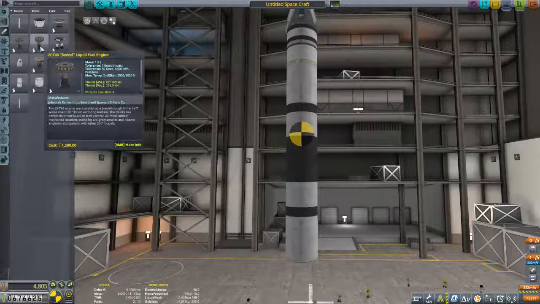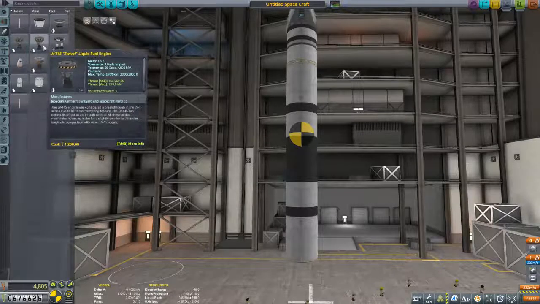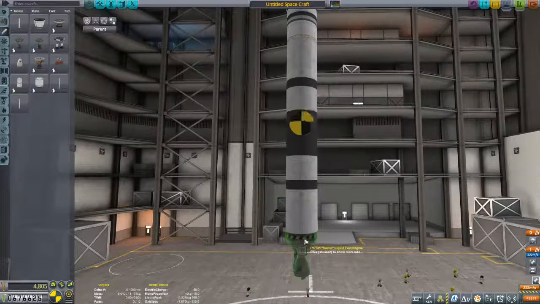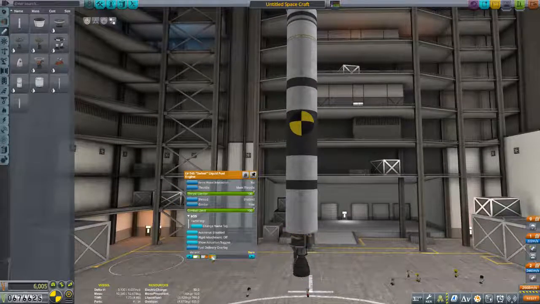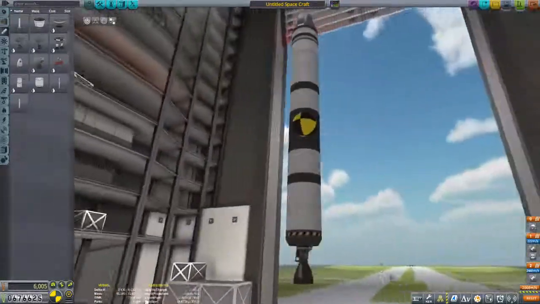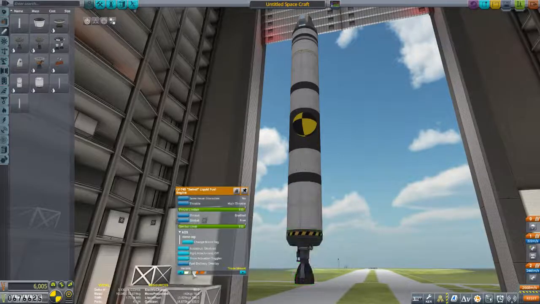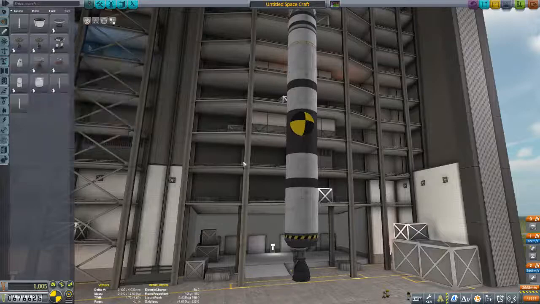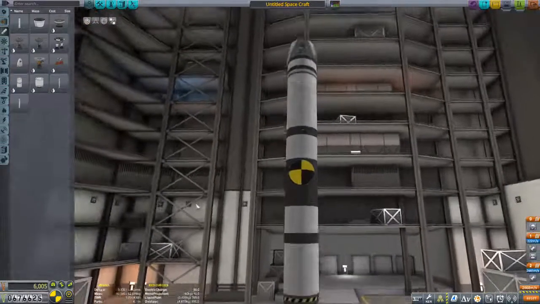What do I want? Have they changed the look of the Reliant and swivels literally as we were playing? Maybe. Oh, look at this. We got, oh, look at these. This was not here when we were last doing this. Oh yeah, I'm about it. Okay, cool. We'll go with that one. That was the swivel. Yes, good.